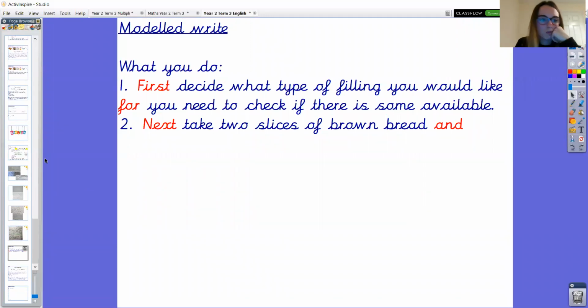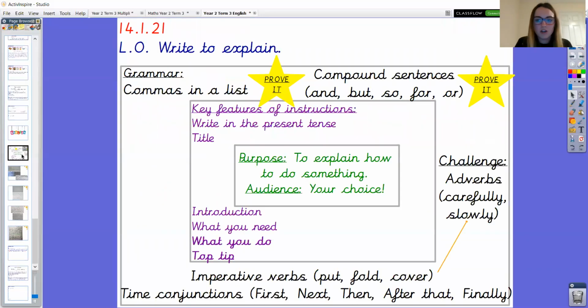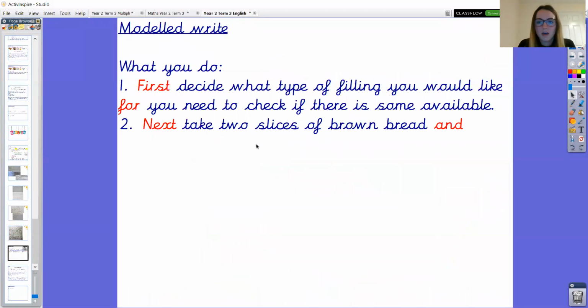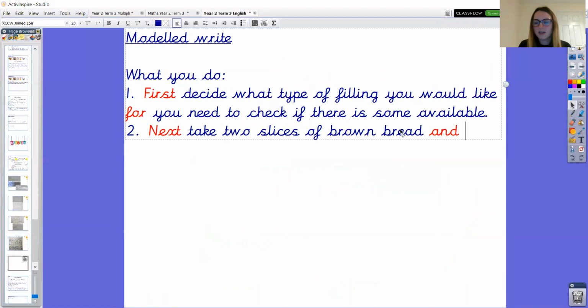So there's a challenge today, wasn't there? So I'm just going to have a look. Ah, yes, I see. It says challenge. Use adverbs. Okay. They often end in the suffix ly, like carefully, slowly. Okay, so I'm thinking about spreading the butter. How could they spread the butter? Do they want lots of it on the bread? Big lumps of it?